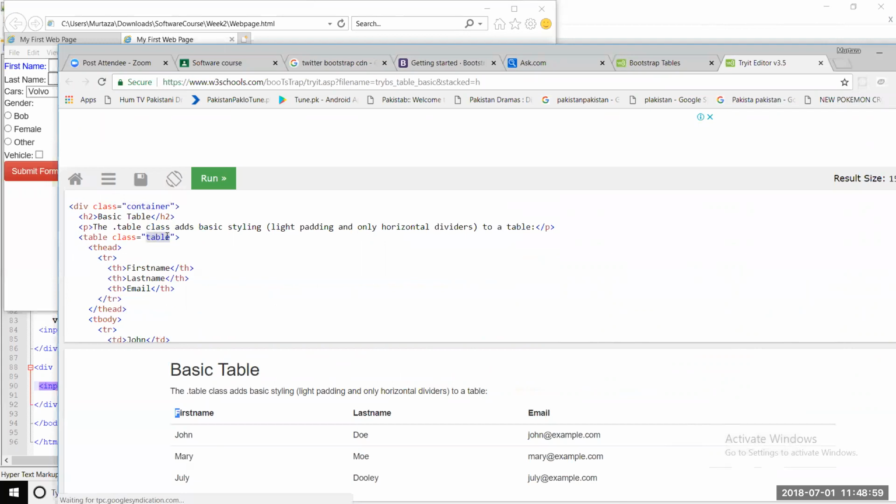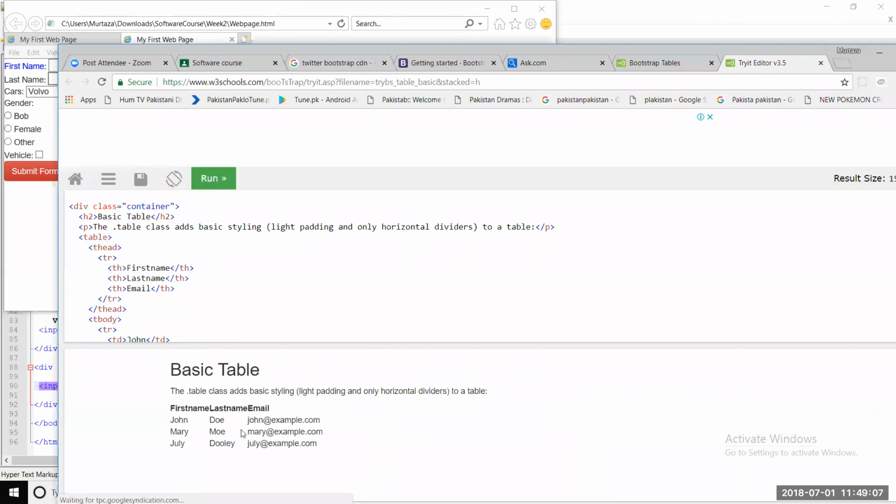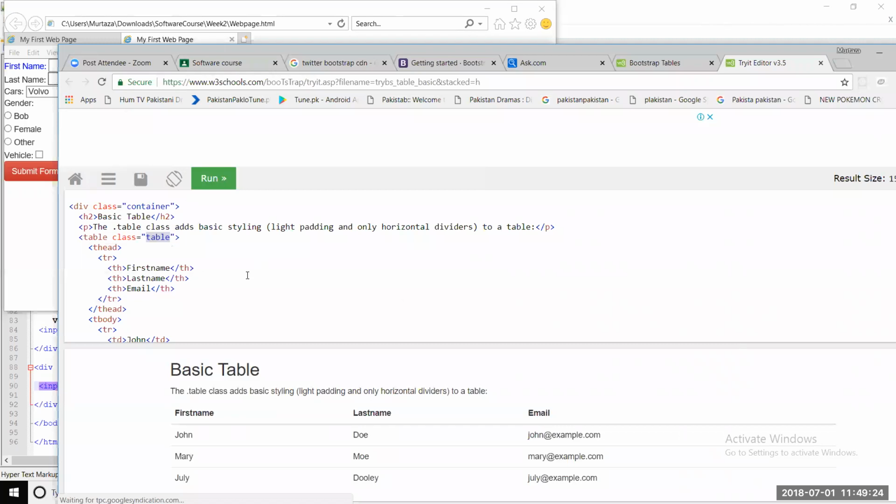Now, as soon as I take this class table out and run it now, it's showing like this. Can you see it? See the difference? So just by adding this class table, which is reserved for the Twitter Bootstrap CSS, it's showing like this.